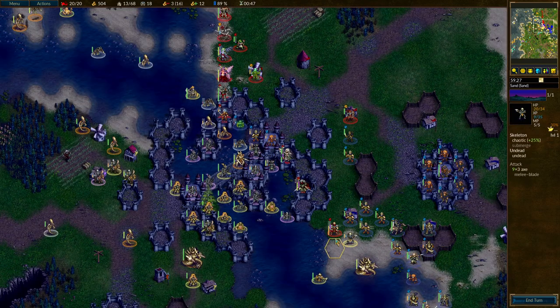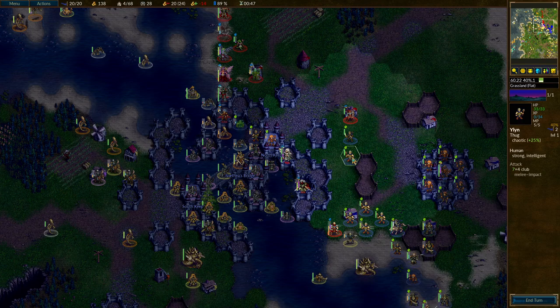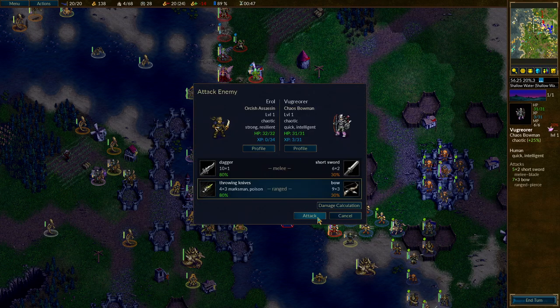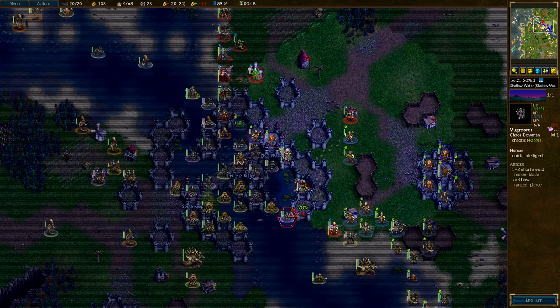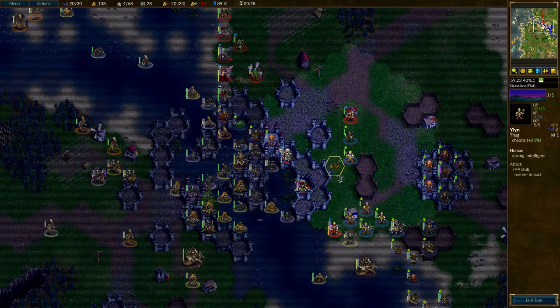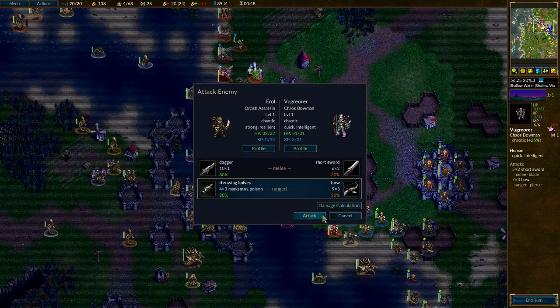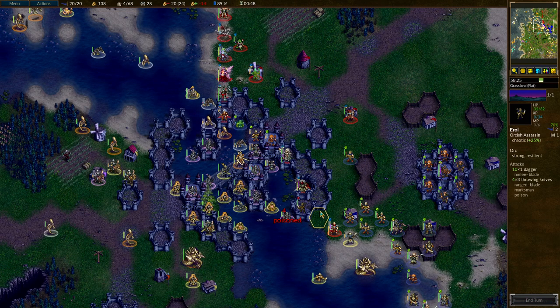Am I going to lose in an embarrassing way by losing an essential part of my army here? Probably, but who knows. You've got good defense here, you can go here and poison this bowman. Or do I need you in the middle? No, I think here is also important.